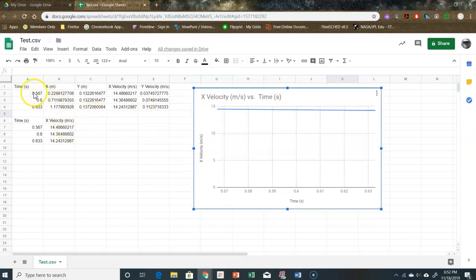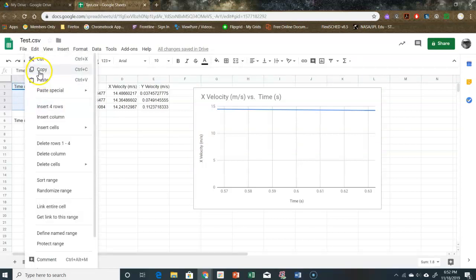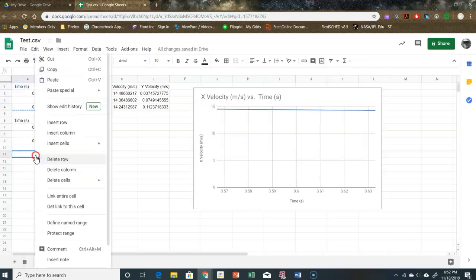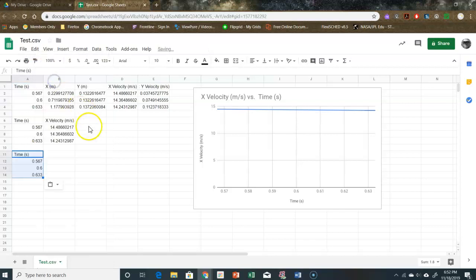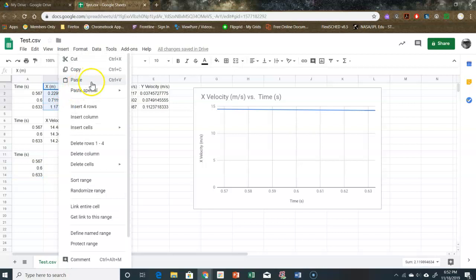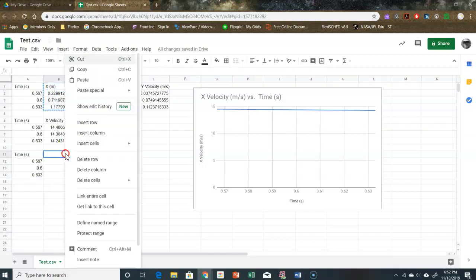Let's do another one. Let's take time and we'll take our X distance. So we can again copy and paste it. Let's take our X distance. Probably should have done that one first, but it really doesn't matter. Copy and we'll paste.